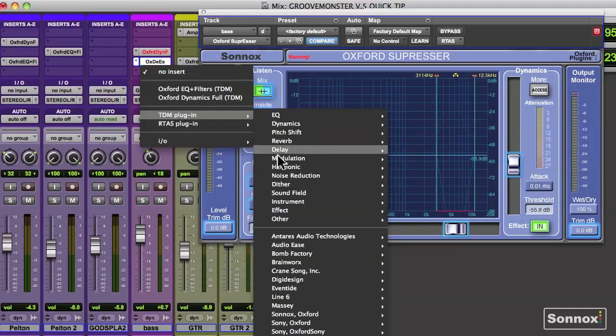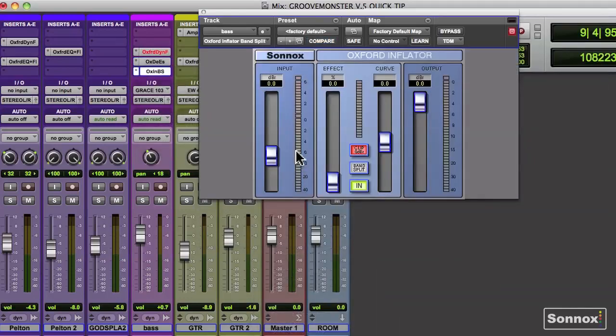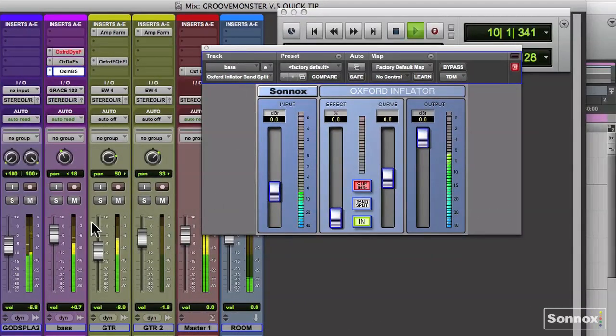Let's get a little gain happening here using the Oxford inflator. We'll just call it up. I use the inflator to add a little extra gain and presence to instruments, and it's especially useful on the bass. We'll add a little input gain and push up the effect and curve. There you go, you can hear that little extra presence.